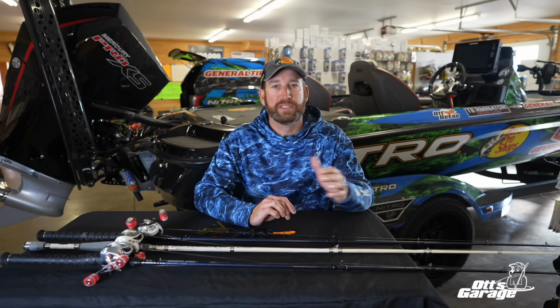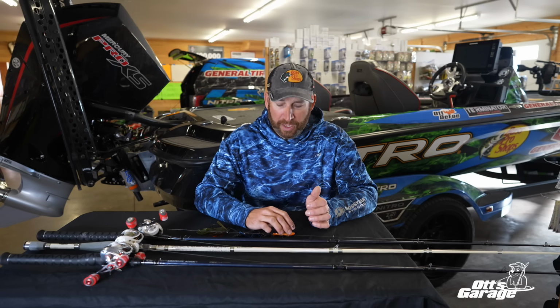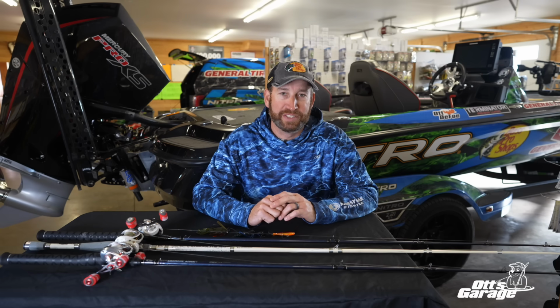But I'm really thinking about a lot of those places that are just going to start warming a little bit quicker than a lot of other parts of the lake. Those places that are a little bit more protected, that maybe are not right out in the main channel, especially a lot of those shallower bays, those places that are tucked away. They're out of the wind, but they get the sun. Some of those areas just are going to warm faster than the rest of the lake and the rest of the body of water, and taking advantage of those first few fish that really slide up into that. A good part of what you can experience with that is catching some of the biggest fish of the year.